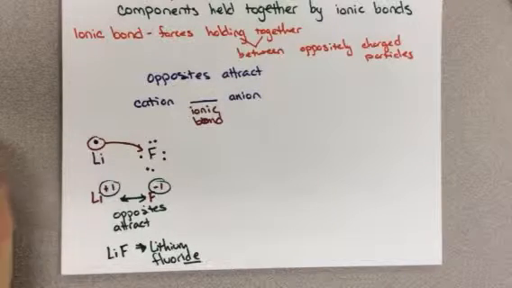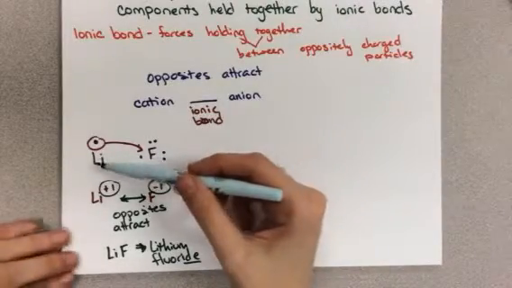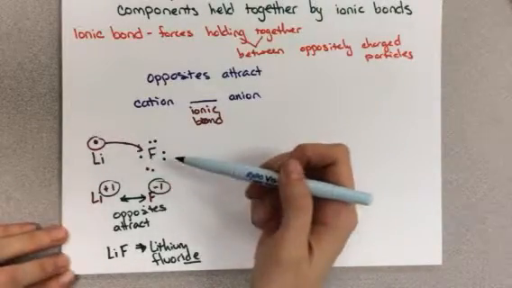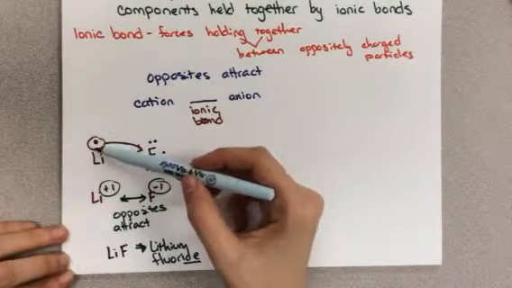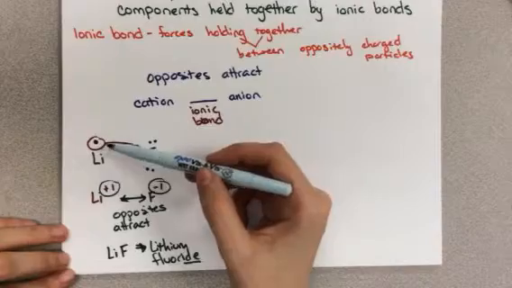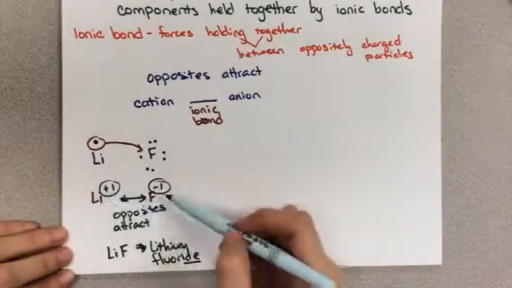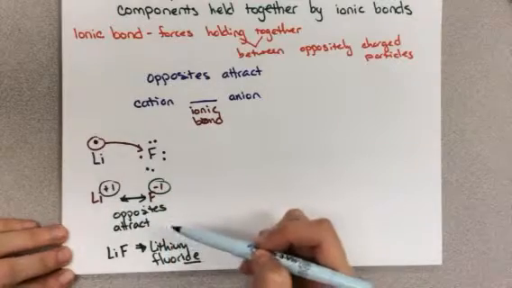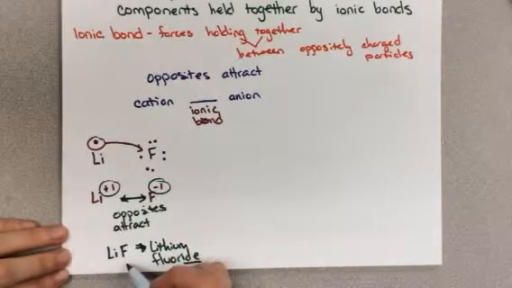So I want you to notice that we looked at these 2 atoms in their Lewis dot structure. We looked at their valence electrons and decided, okay, lithium is going to want to get rid of one, fluorine wants to take one. So then we looked at their ions, the ones that they're most likely to make. And then from there we looked at what kind of compound is it going to make.